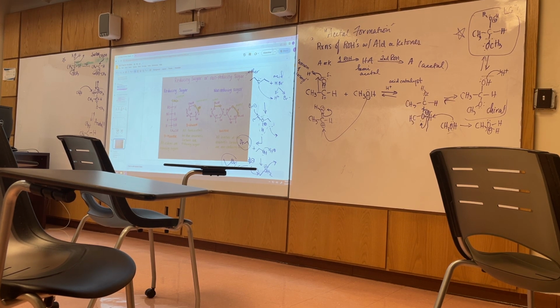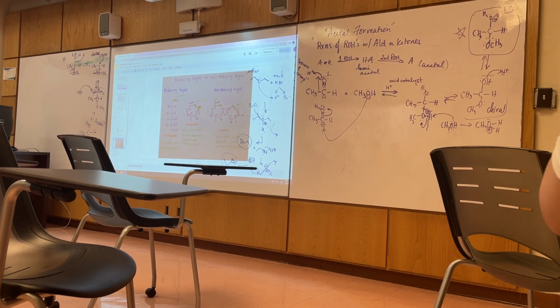So when a sugar cyclizes or makes a ring, it's the same reaction we just studied. Nucleophilic attack, acetal formation, right? In this case, hemiacetal formation. Now, do you think this guy is stable or unstable? Well, it's not stable, right? Because it's a hemiacetal. That's why it opens up and makes a straight chain. Then it reacts again, makes a ring. Then it's unstable and breaks open and makes a straight chain.